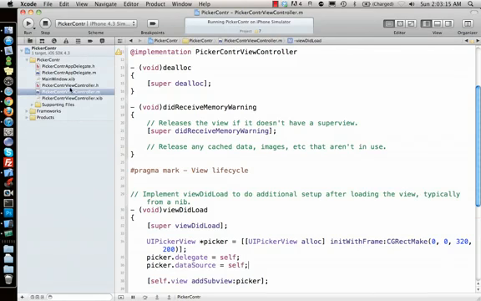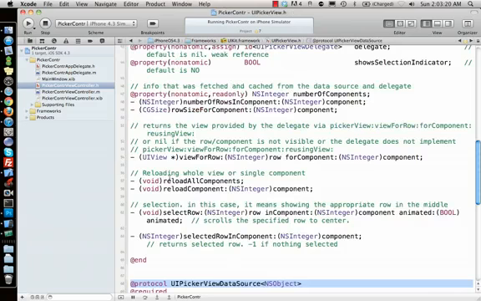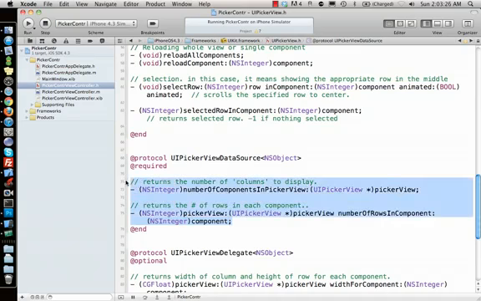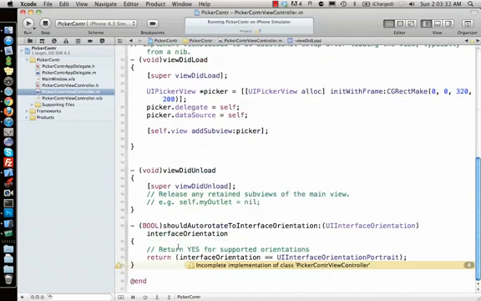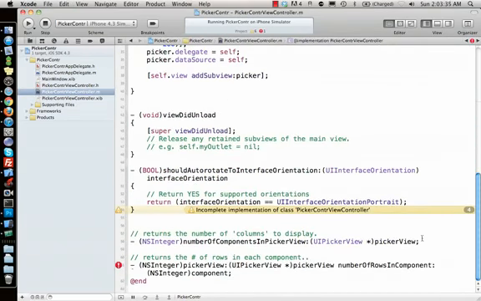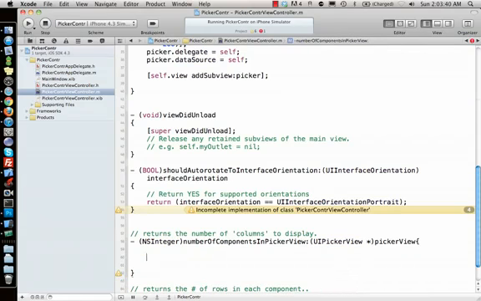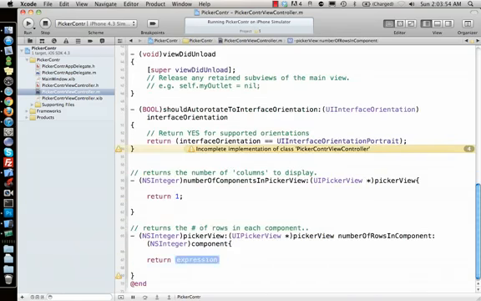So let's look at what the data source methods are first. Jump to definition. It says required. There are two required methods in UIPickerViewDataSource, and right here is UIPickerViewDelegate. First, let's implement the data source. The first one is numberOfComponents. This is more like sections in a table view. Number of components is how many wheels you want inside a particular picker. For our example we just want one, and next is number of rows in each component. I will say I want say 10 of them.